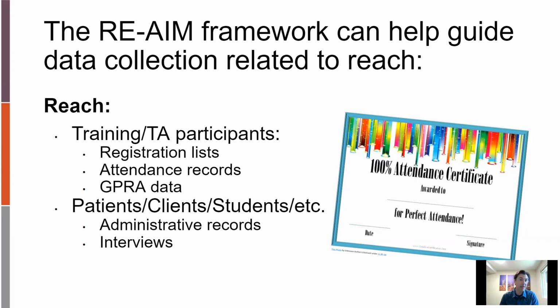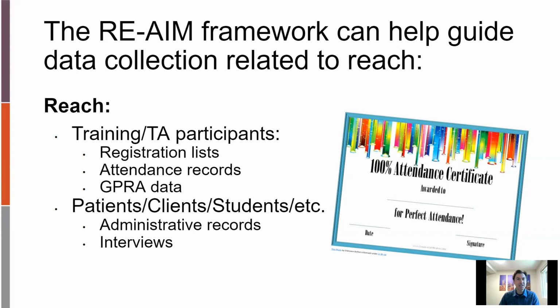We also can look at the patient or client or student, or again, whatever that population is that we ultimately want to impact, especially in intensive TA or training efforts. Who are those people? And there we have to dig a little deeper. We might have to go into administrative records. In Region 10, we've also used interviews to get information about those people who are benefiting from the programs that we are training on, if that makes sense. So a couple steps removed.